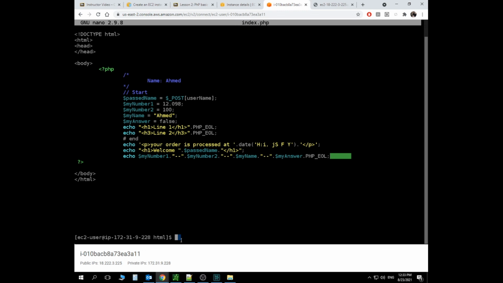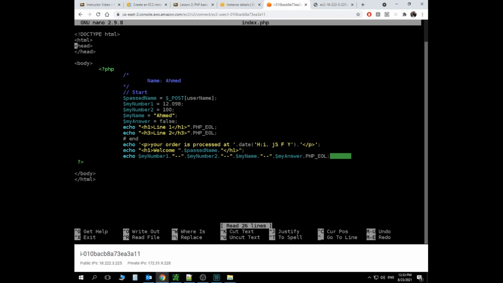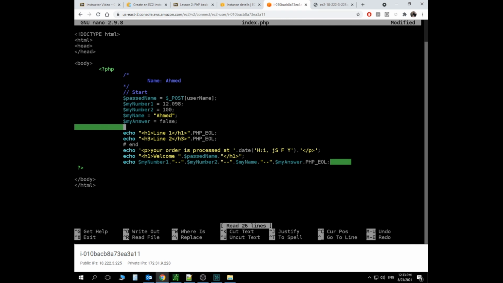When it comes to PHP, there is one fact that you need to understand, which a lot of people are not proud of. And I'm going to show you that. In many programming languages that you know, or already learned about, or are going to learn in the future, once you create a variable and you assign a value to it, that variable's data type will be stuck with it. What do I mean by that? For example, if you look at my number 1 here, and you see that I put 12.89089.98, sorry, that basically tells me that number 1 is a float number.